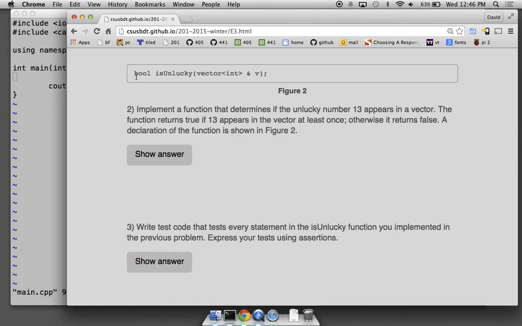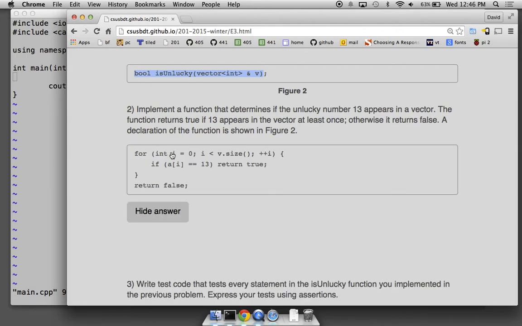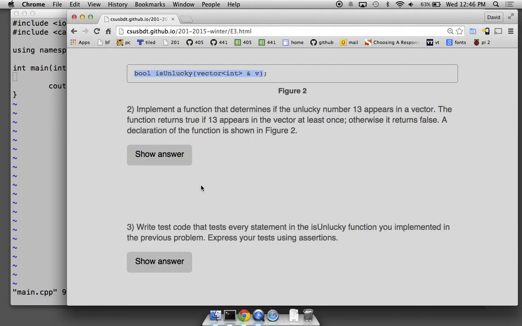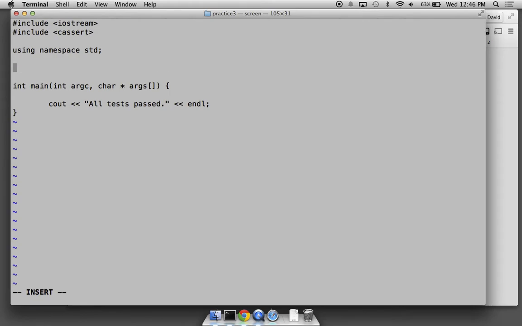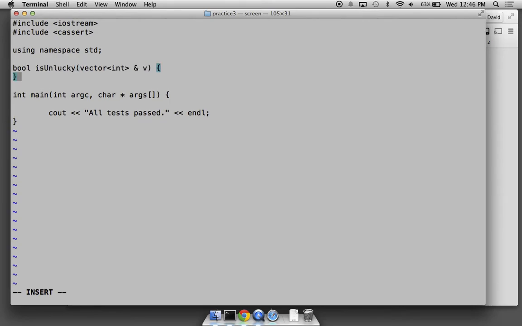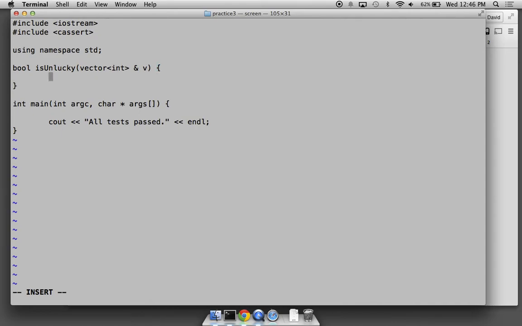So here's the function signature. So I'm going to say, implement that function. Now, on a test, you would just give a short answer like that, okay? But I'm going to just go through the whole process and show you how to code it up. Because when you're practicing, you should be coding. Now, coding is really important. So I have this function called isUnlucky. We're passing a vector. Is the vector unlucky? So we're going to write a stub. We're going to return true. Yes, it is unlucky.